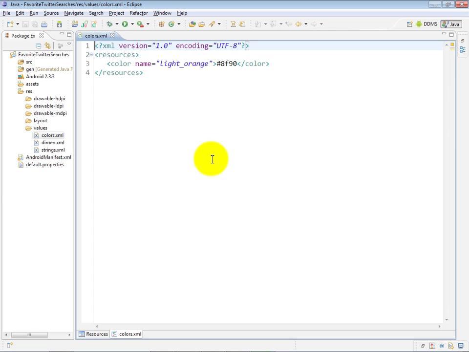Now, if you're comfortable working with XML, you can go into the resources element and create your own color element with a name and the value inside the starting and ending tags. In this case, we have the name light orange. If you want to name your colors in a more generic manner so that they represent perhaps what that color gets applied to, that's a good way of naming them. In our case, we were just demonstrating the basic capability of creating a color in a resource file. And of course, if we change it from this hexadecimal value that represents light orange, then the name in this case may not be the appropriate one for being more generic in our naming.